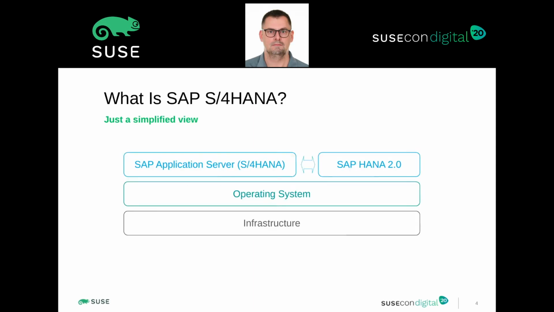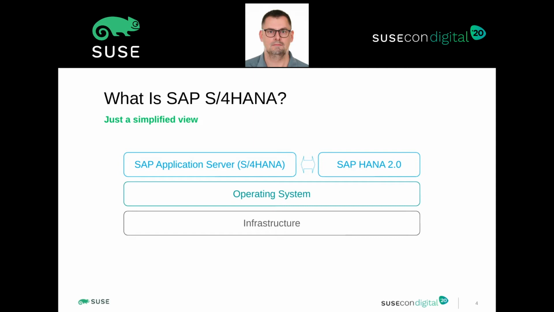With that said, I can make this very simplified view of S/4HANA. Some guys amongst you may wince if they hear that, but from that point of view, S/4HANA is just an SAP application server like SAP NetWeaver. Inside, of course, it's quite different, but from the outside, from the operating system, it's basically the same.